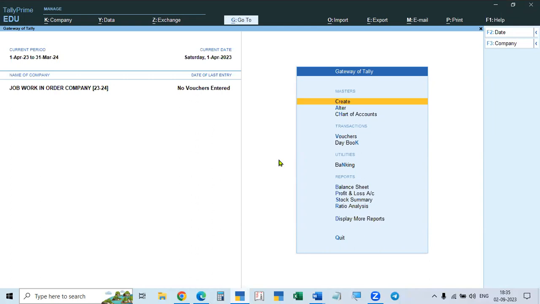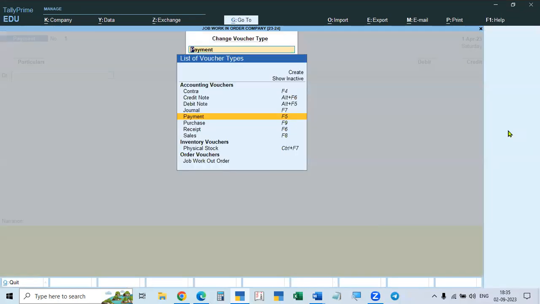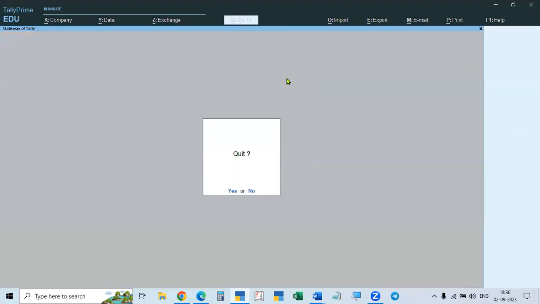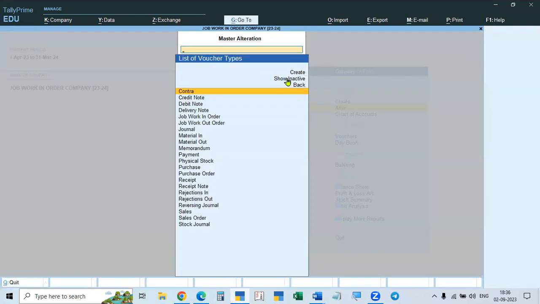But there are some vouchers which are inactive. In the vouchers, we go to other vouchers, show inactive, and there we can activate and open them, but we cannot configure them. That is why, for configuring, we have to go to the Alter button, then go to voucher types.